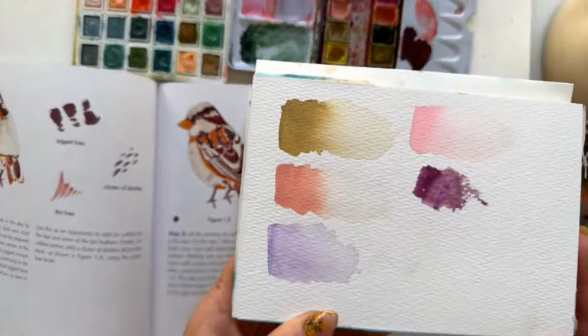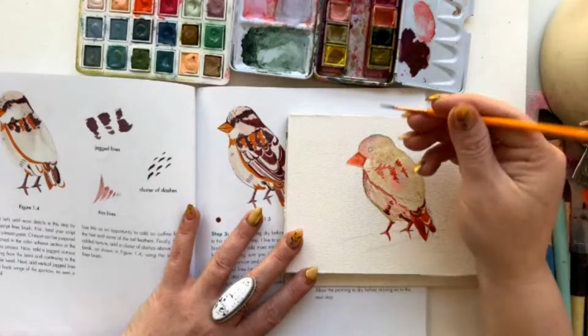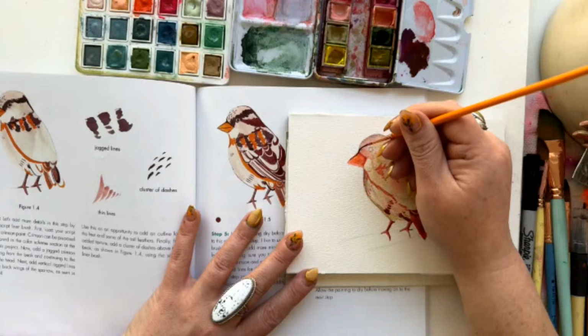I'm staying with the smaller brush. I am liking this feeling of control. Ooh, is that too damp? You always want to check your dampness. And I love this is where we're defining that beak some more. This is going to be satisfying. I just know it. And it comes down around here.